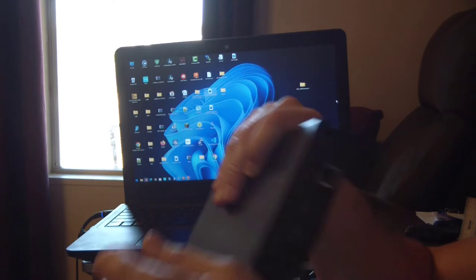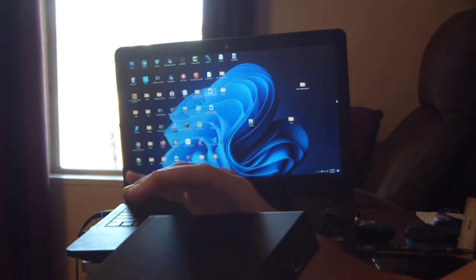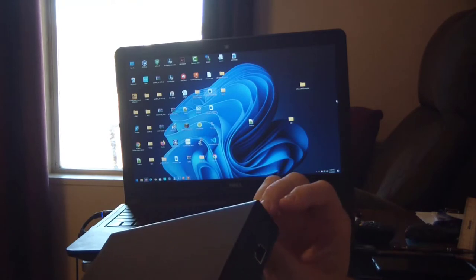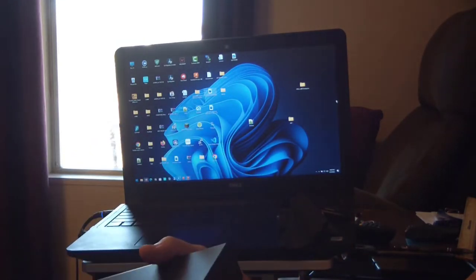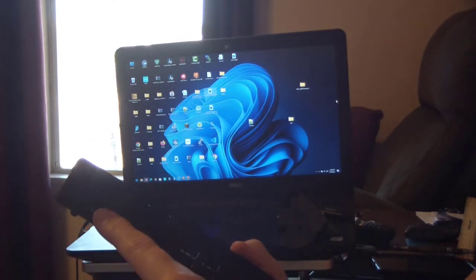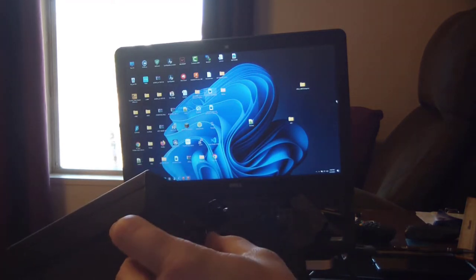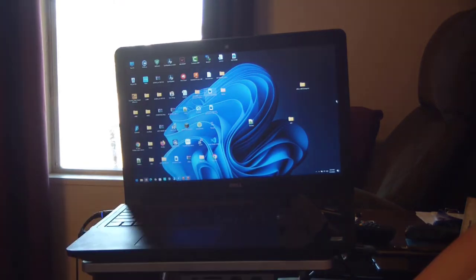I'm going to be adding wireless to it. It's got the spots for it. I already got the card installed, I just got to find the correct connectors to go in there. And then I had to buy an adapter because it's going to be hooked to a TV and that's got HDMI and not DisplayPort. I haven't read through the instructions yet.